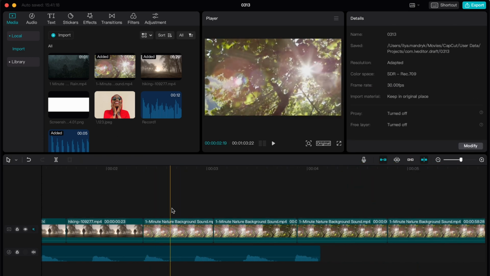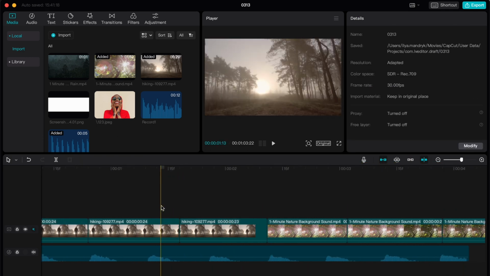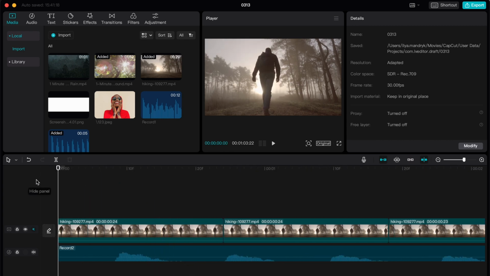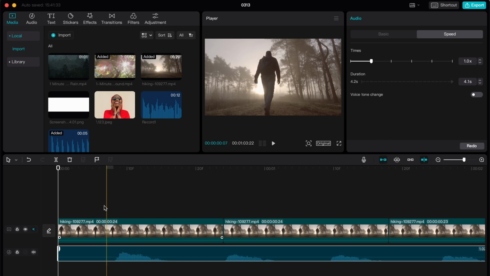But you can also add a lot of different videos, and the next step we need to do is to add the pointers here on our audio to make it automatic. So we need to move our time tracker here to the start of the beat. It looks like this, like the increasing volume, and then just click on this match cut here.